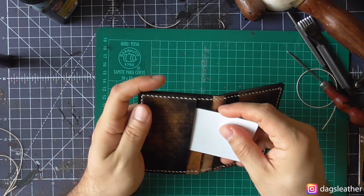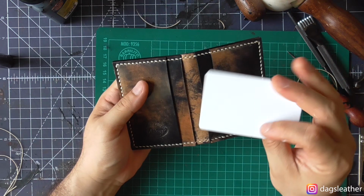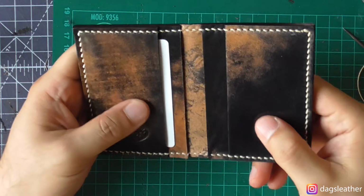Overall, I really like working with this Cordovan leather, and as you can see, the contrasting stitches give the wallet a more playful appearance. I actually like this leather so much that I'll definitely be using it for other projects, but maybe try out an even more dramatic color such as lava or sienna. And those marble sections can really give that unique look to any leather project you make.